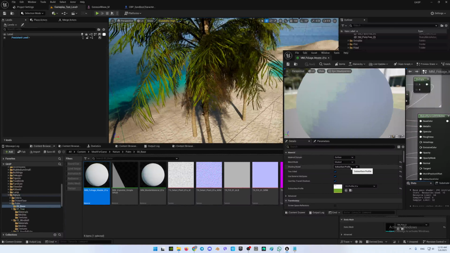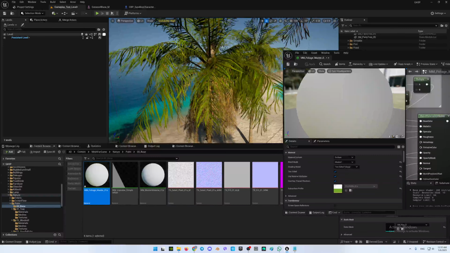As I have told you before, this may create inaccurate results, which we can see right now. So if I change this in the drop-down menu, I will select two-sided foliage and click apply, and now pay attention to those leaves. So I'm clicking apply, and as you can see, they look completely different. They look really excellent. They look very natural.